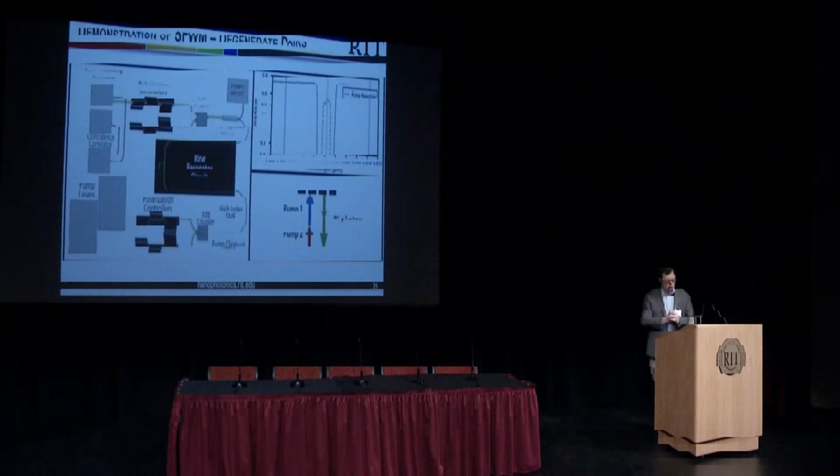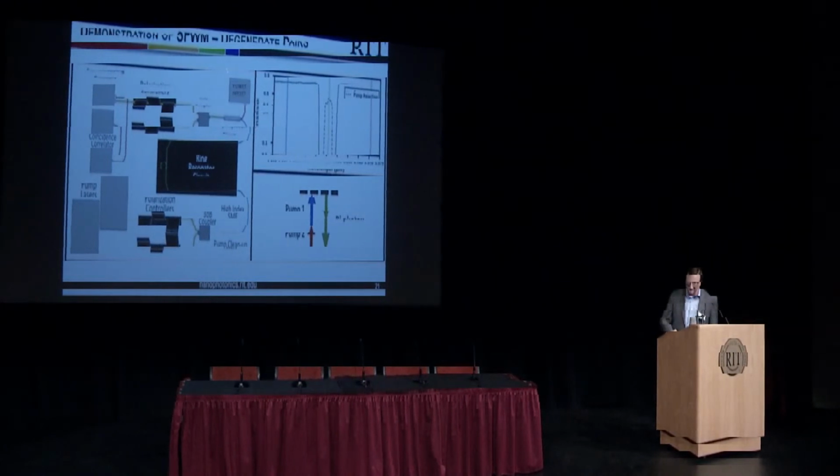Okay, so in the previous, I showed the case where we used one pump laser, and you ended up with two photons that are at different wavelengths. Well, you can actually do the process in what I call reverse, or degenerate pairs. So we can have two pump lasers at those two separate wavelengths, and in that case, we actually will end up with two photons that were at the original pump wavelength, but now they are identical. So we get biphotons. So we have a way to essentially deterministically create exactly two photons at the same frequency.